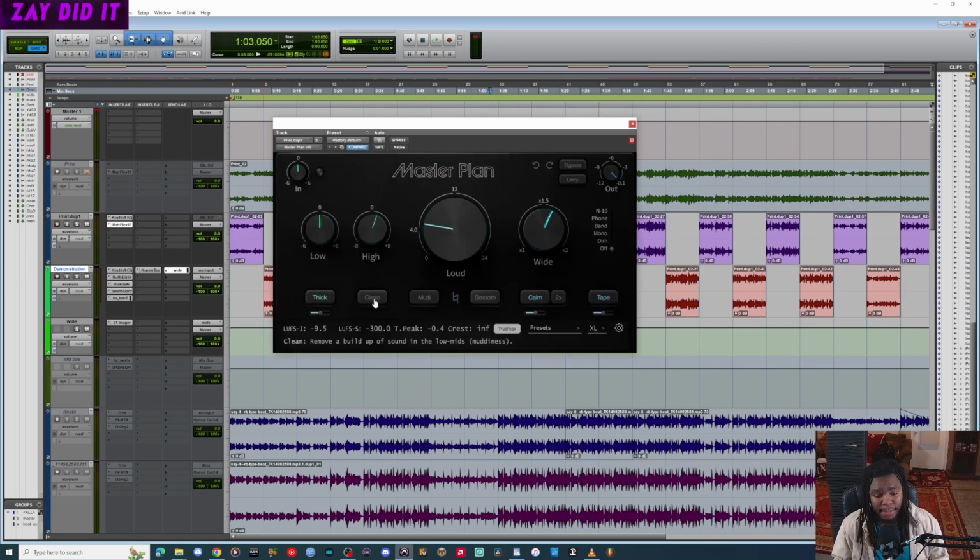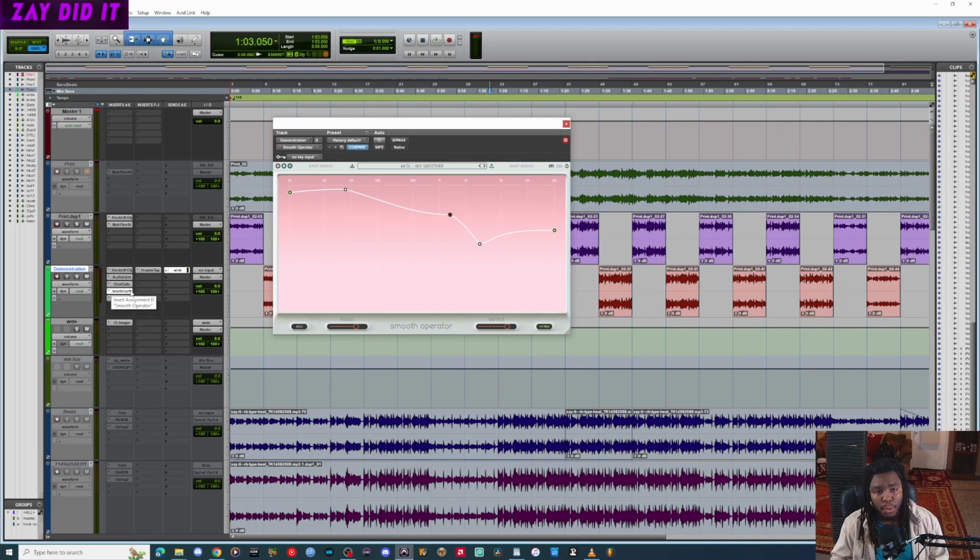I'm not really using this clean one, but it's just a smart EQ that's gonna end up removing some of that muddiness from your mix. It has a multi-band EQ also, similar to what people use like Waves C4, or I can't think of the one that's from FabFilter, but they have a multi-band EQ as well. It has a compression right here, just a gentle compressor, you know, just to knock some peaks off of the song. But I've already run this through my Warm Audio bus compressor, so there's really no need for me to do that.